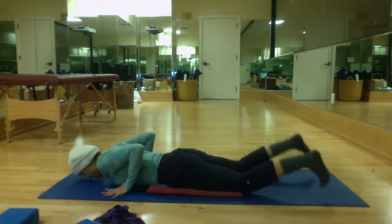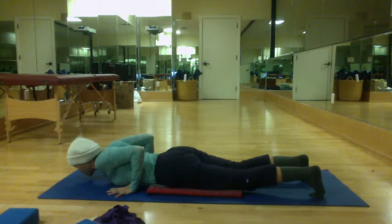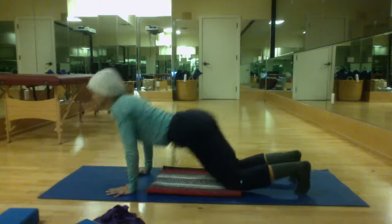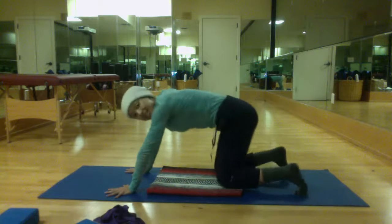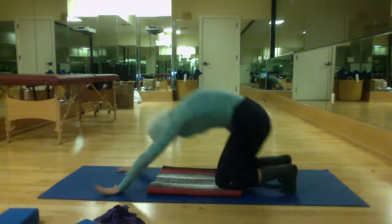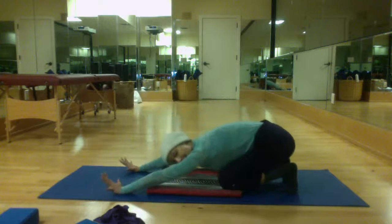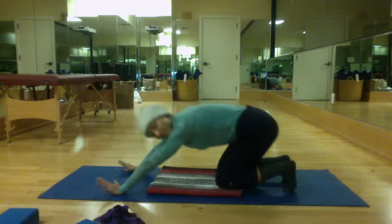Lower it down, inhale, tuck the toes, roll the shoulders back, elbows in. Little tail lift, inhale, exhale, push it back. Good, now here let's create more heat. Tuck the toes, I'm trying to get my core involved. And press and back. And press, so think of it as a plank, but on your knees.